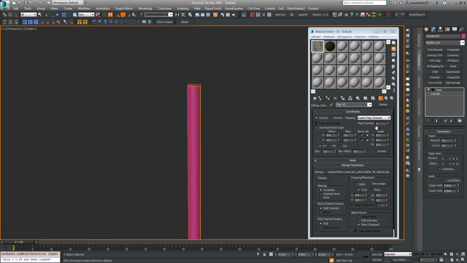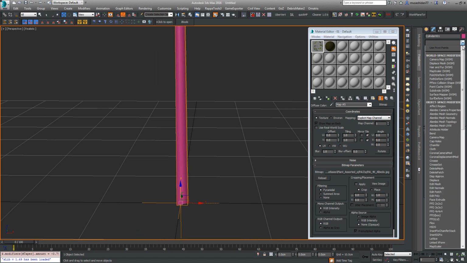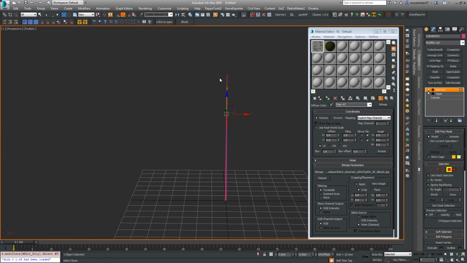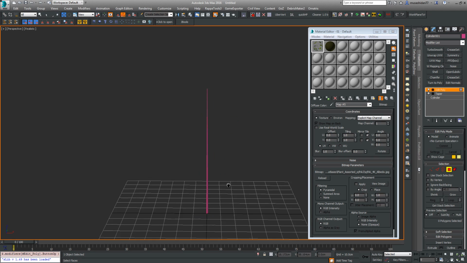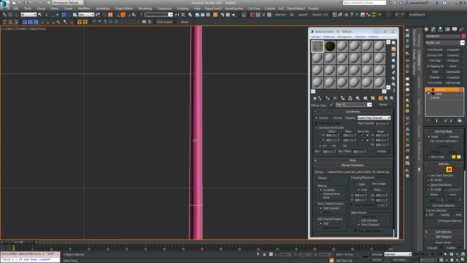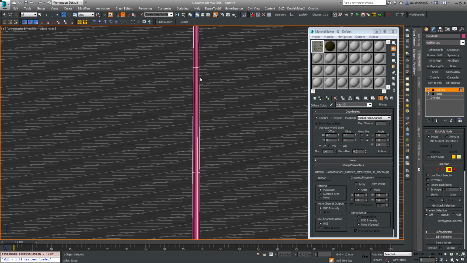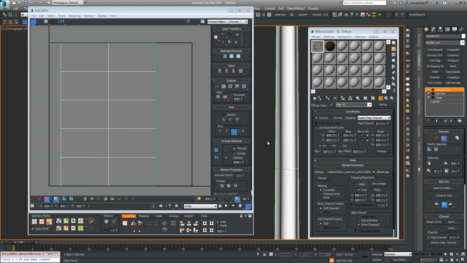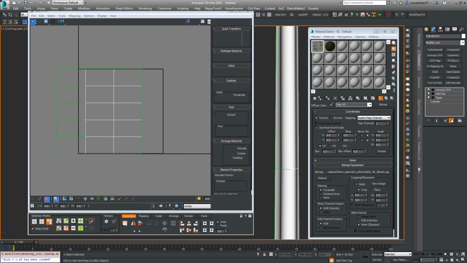So I'm adding a taper modifier to this twiggy bit, just to make it look a bit more natural, and then I'm going to add an edit poly modifier, and select all the center polys, and then Ctrl+I to invert the selection, and that'll select the caps at the top and bottom, and then just delete them, because they're no longer needed, and it also makes it easier to unwrap cylindrical shapes. So I'm just going to add a UVW unwrap, and you can see from those green lines the existing seams from the primitive UVs.